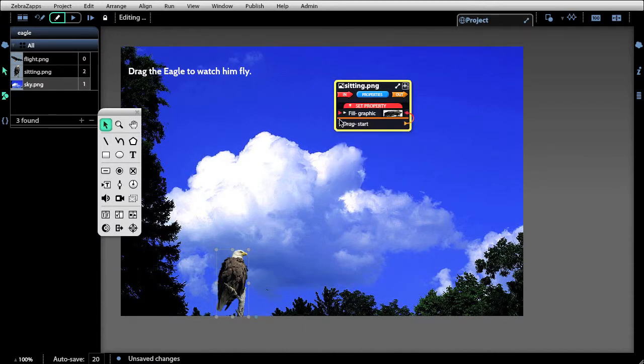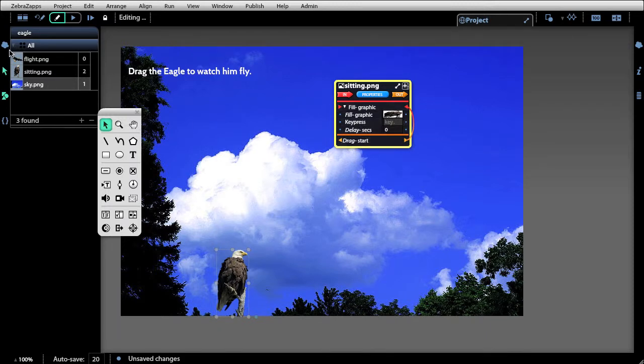Now when you get these, most of the options have several parameters. So fill graphic, while it showed up as one, I clicked the little white triangle to expand it, and you can see that we can fill in exactly which graphic we're replacing it, what key press might be equivalent to this action, and if there's going to be a delay. Well, we don't want a delay, we want it to change immediately, but we want to change that graphic.